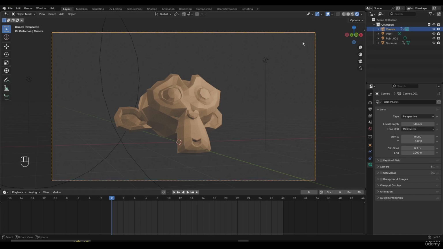But that's pretty much what I wanted to show you about the camera, about the lenses, about the camera movement, and about rendering the image. And later we're going to jump into more advanced topics slowly. So I hope you're following along, I hope you're having fun, and I hope you're enjoying this course so far.